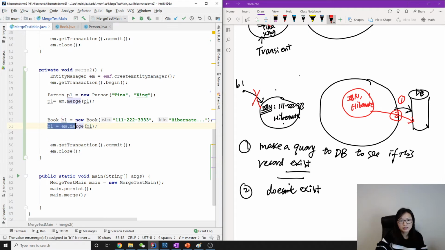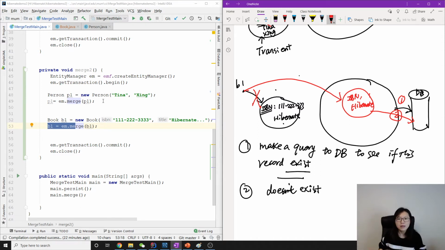When we do this one, b1 will point to this one. So if you continue using b1.setTitle to change it to Spring, then this Spring will be pushed to the database. So when we're using merge, it can actually save an instance into the database.